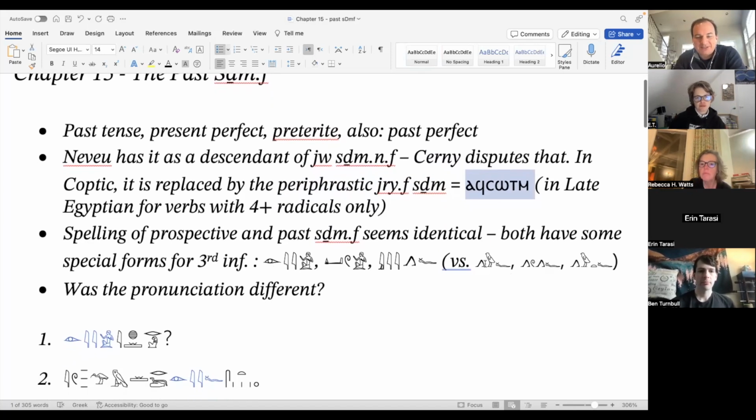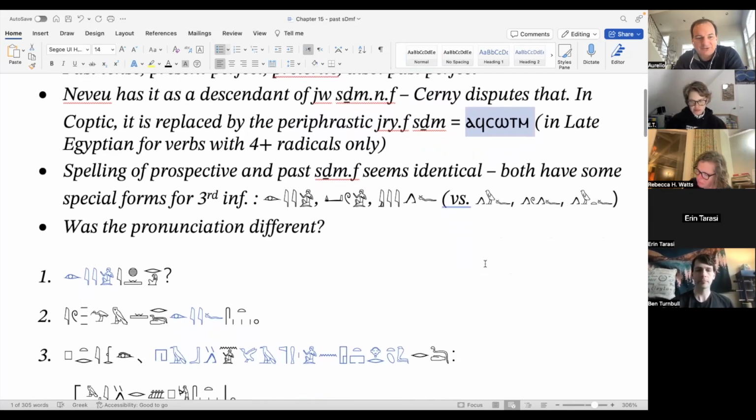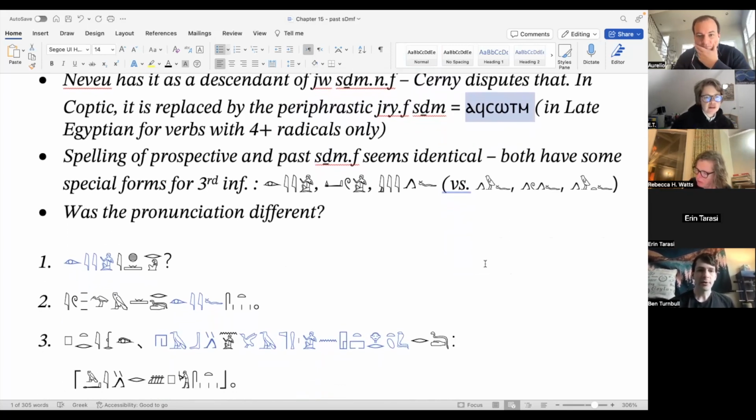So much for the morphology of it. Any question on that before we go into how it's used? I just wanted to say something about Alan's Middle Egyptian grammar. There's that whole chapter that's introduced before they actually get into how to use the verbs. I found that really overwhelming for beginners, but yes, that's just a small criticism. Because it shows you all the forms of the possible stems that can happen. It's kind of like the chapter in many Hebrew textbooks that show all the possible Hebrew forms before teaching you the simple Qal stem.